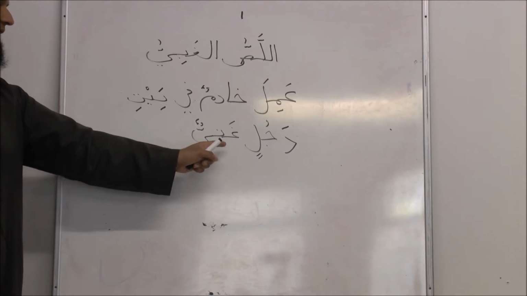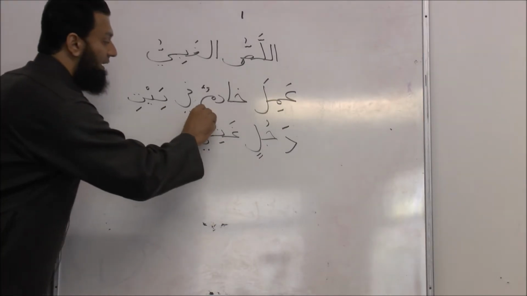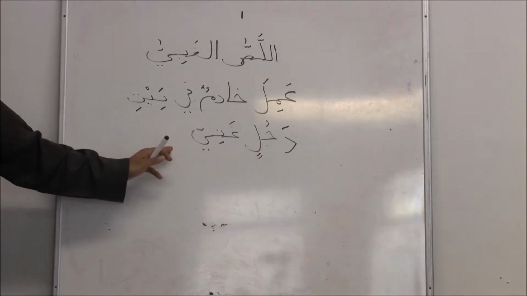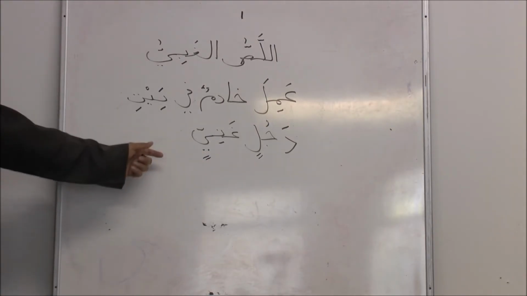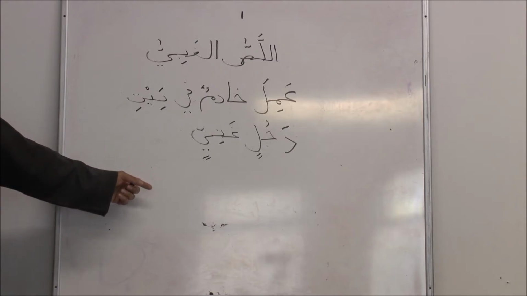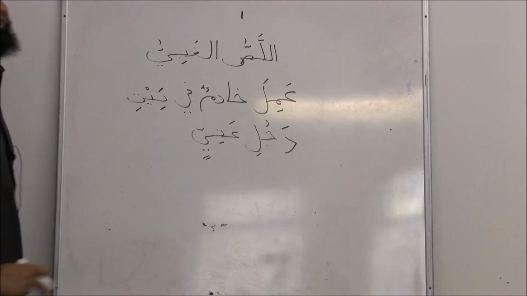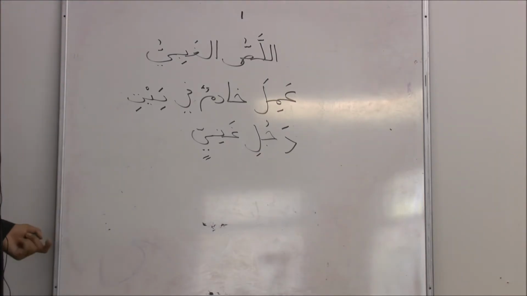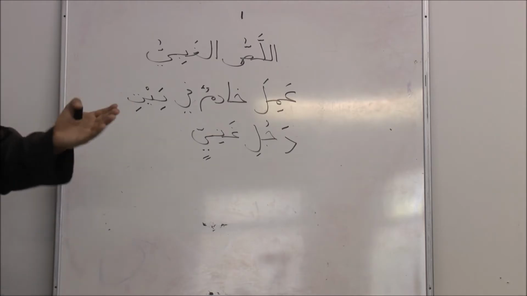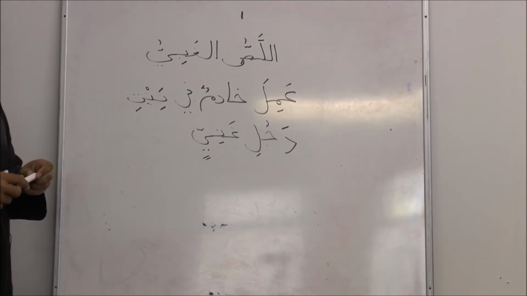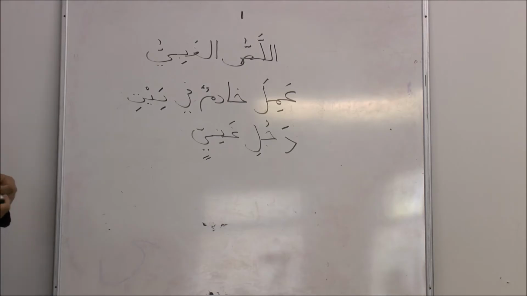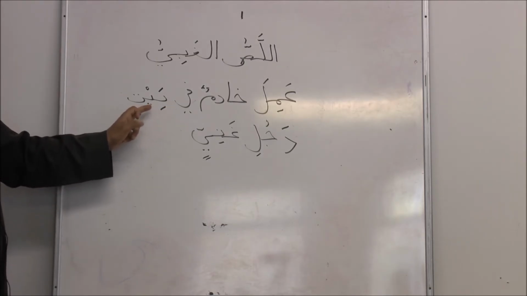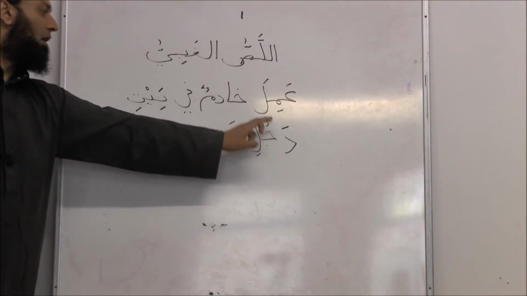So you want to connect. But that's easy then, isn't it, Shabazz? If you want to make an idafa between rajulin and ghani, what do you place on the ya? Majrur, so it's going to be ghaniyin. Yeah, that's why I put one kasra on rajulin. Right, so let's go back to that. Fi baiti rajuli ghaniyin. You think that's correct now? What does it now mean? In a rich man's house? No, it doesn't mean that now. It means now in a house of a man of a rich.